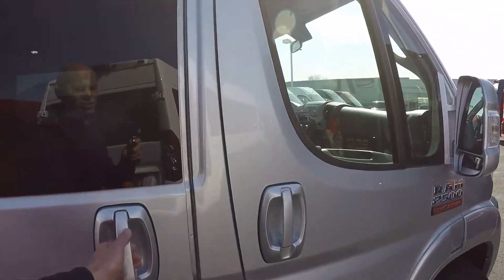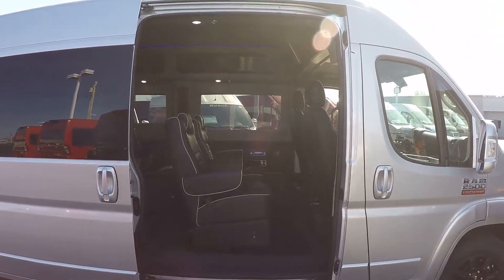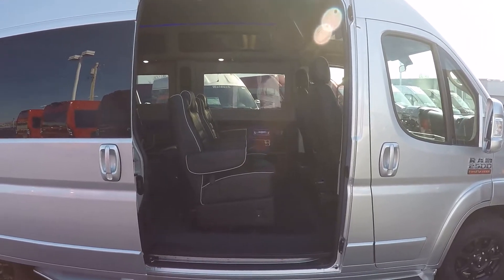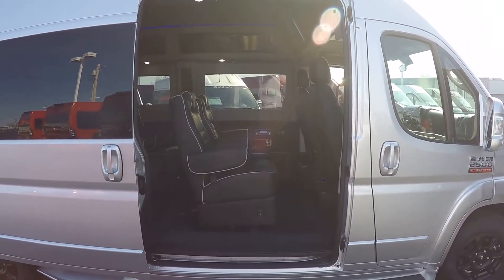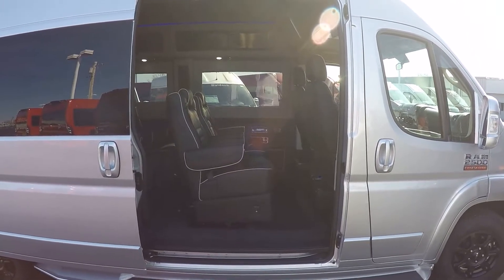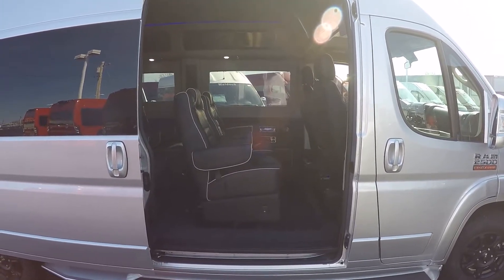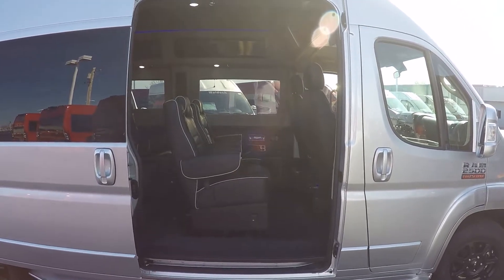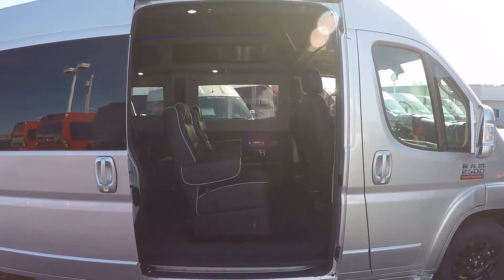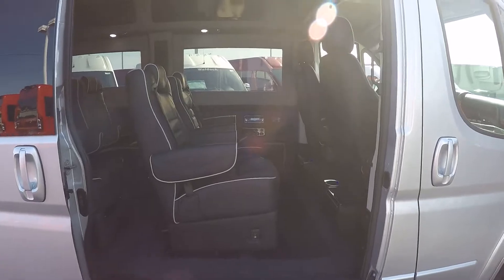All of our conversion vans feature a manual sliding door, and the opening into and out of this van is the biggest in the van segment because we are the only manufacturer with a front-wheel drive full-size van. With front-wheel drive, there's no driveshaft going from the transmission to the rear axle, allowing us to have the lowest floor in the industry — only 21 inches off the ground — requiring just two steps to get in and out. For mobility applications, the ProMaster is an excellent choice due to the low floor, wide opening, and interior space, and it will handle just about any lift on the market.